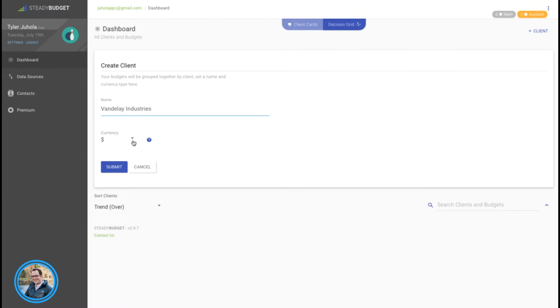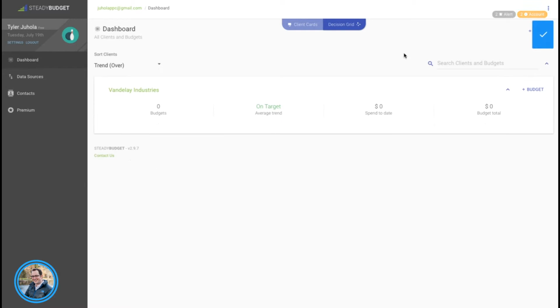Now, one of the great things about our API is that we pull the figures directly from Google, Bing, and Facebook. So you only need to select the symbol for consistency's sake, as the figures themselves will be exactly what you see in the systems. So if you don't see your currency here, please let us know. We can add it in within probably a day or so. We're going to go ahead and select dollars for this example. So once completed with that, hit submit.